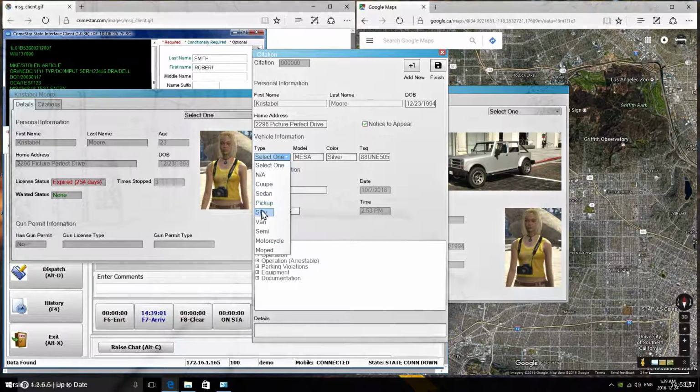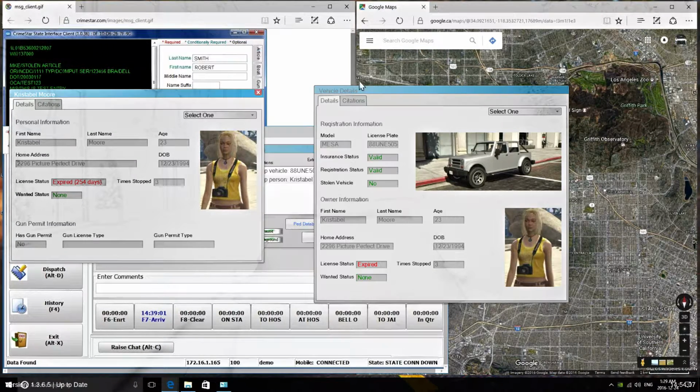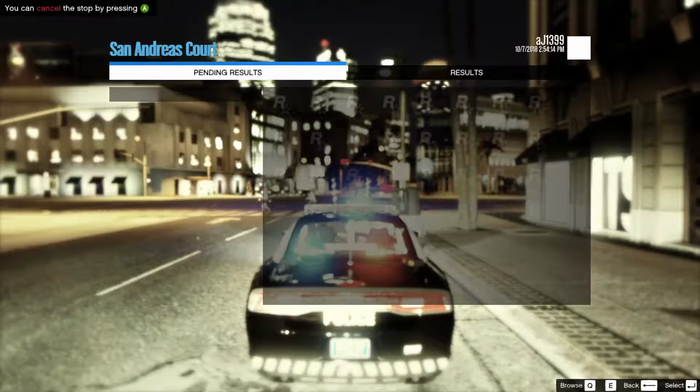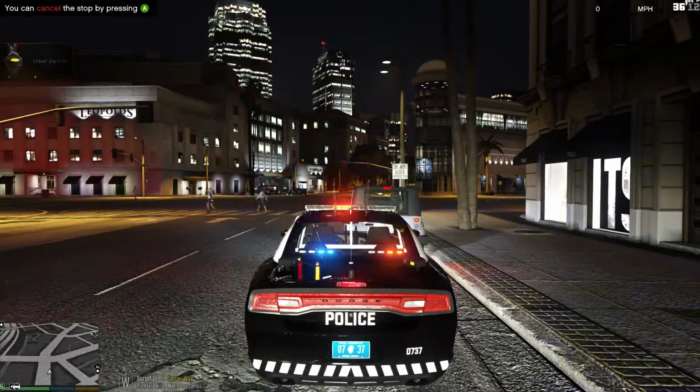She is driving an SUV. Her vehicle and everything comes back to be okay, so that's pretty good. Expired driver's license, and she has a notice to appear at court. Wonder when and what time that will be? I don't think it'll show up just yet. Nope, it won't. Okay. So we'll go ahead and make an approach.